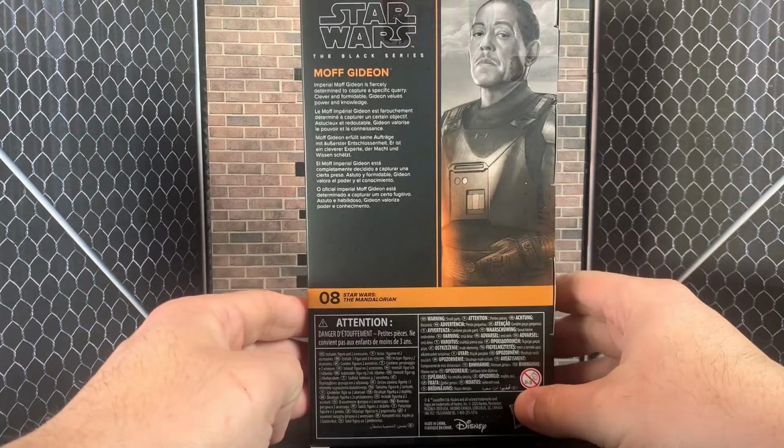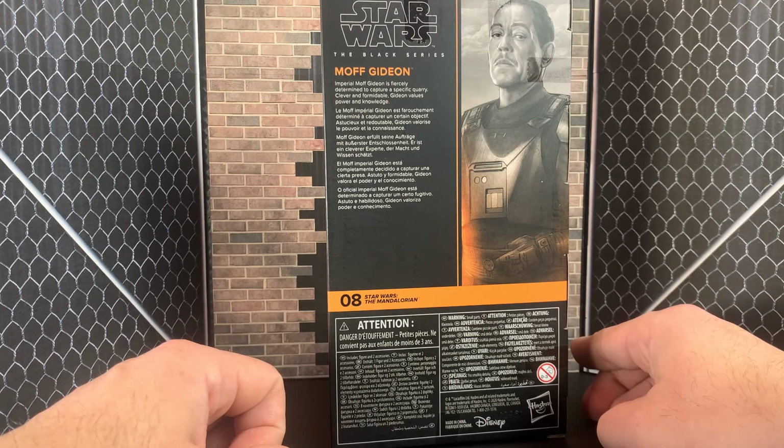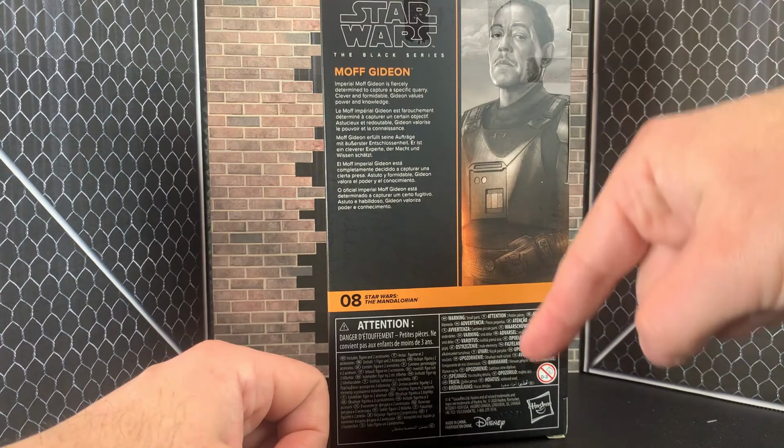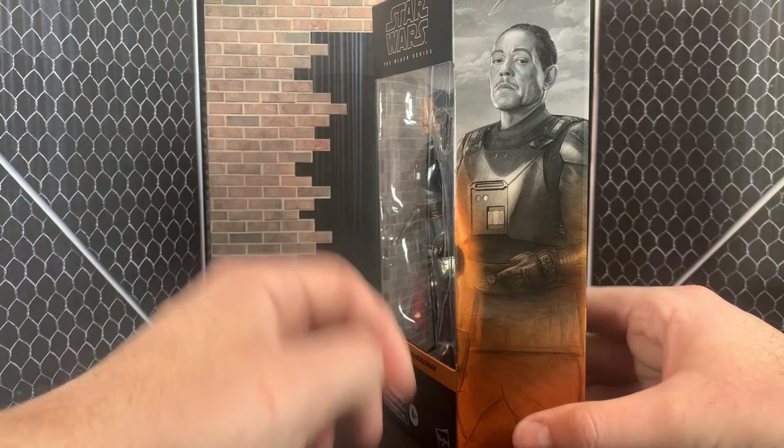From the back here, we have his bio in 5 different languages. Imperial Moff Gideon is fiercely determined to capture a specific quarry. Clever and formidable, Gideon values power and knowledge. He sounds a little bit like the space version of Liam Neeson. We have his art here, which is a, I guess, black and white stenciled art thing there. I don't know, I'm not an artist. Another Black Series logo, and then on the side, we have that same picture, but it's got the orange stylized for the mural, for those of you who enjoy this packaging line like I do.